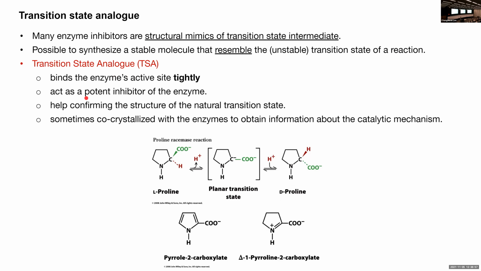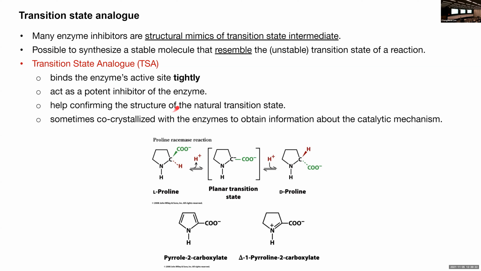But this TSA can act as a potent inhibitor because it's not going to be processed and will not make the final product. It's going to be just stuck there on the active site and will not do anything, just sitting there, right? So it's residing there. So it's inhibiting the interaction between the enzyme and the true substrates. That's why it's working as an inhibitor.